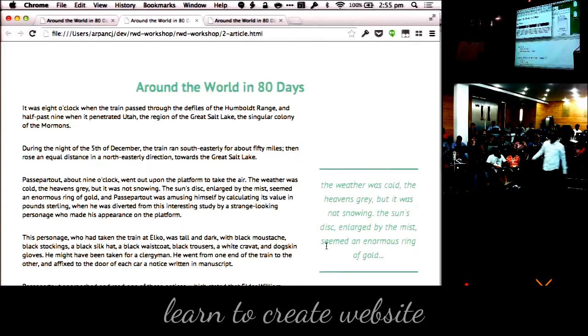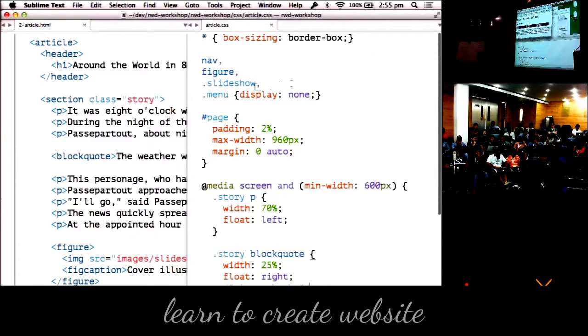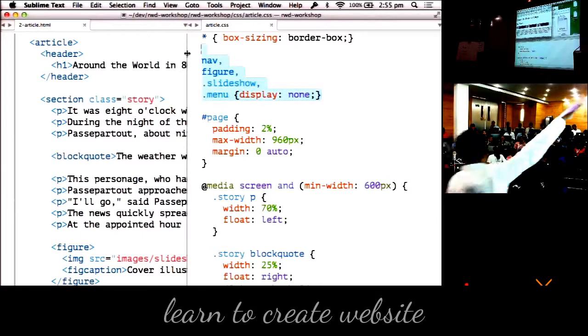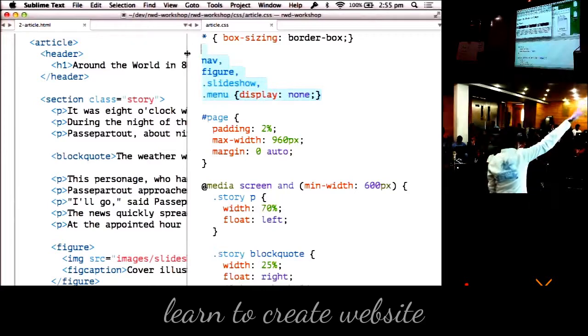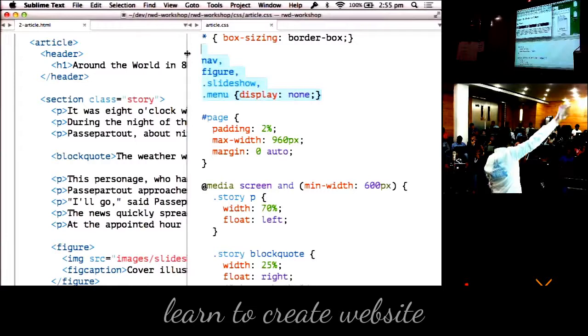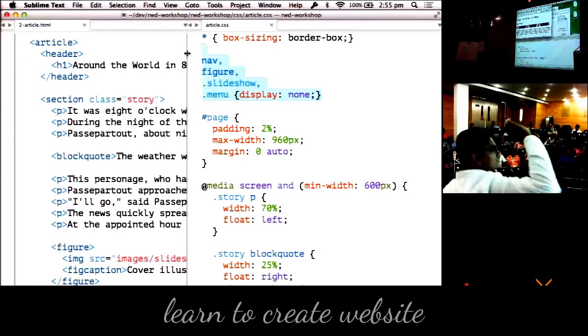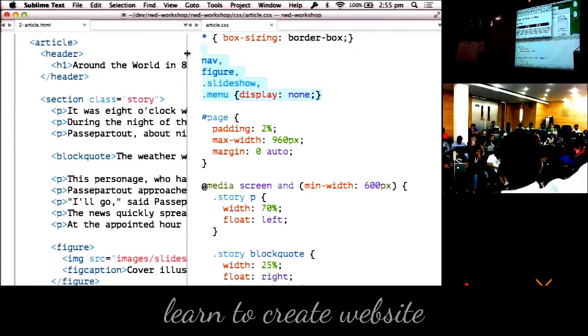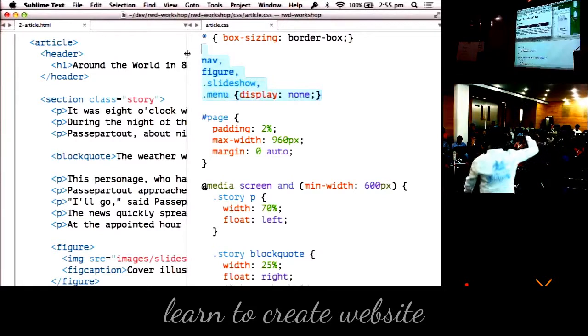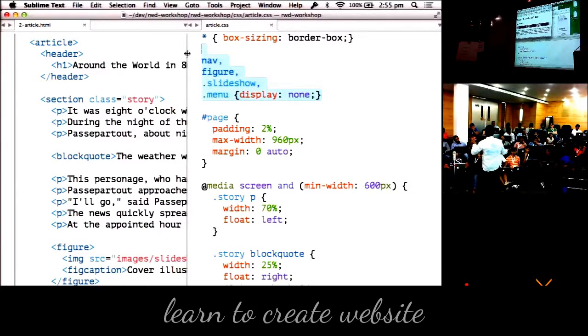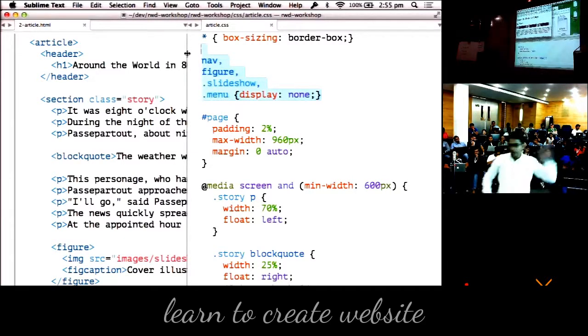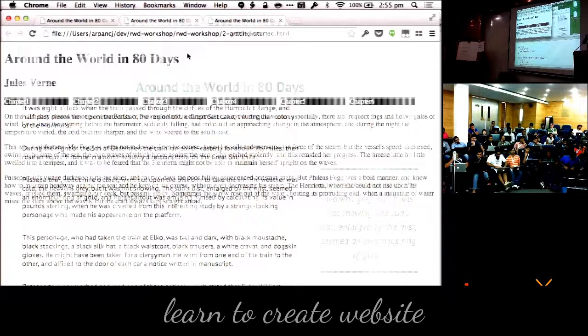Okay, so everyone, one thing to remember, these lines. Make sure that you have this, otherwise these elements will interfere while we are doing this layout. When we come to that element, we will work on them. For now, I'll make sure they are hidden. Second, make sure that you are keeping the same numbers as much as possible. You can experiment with them later, because if you do something different and then you say it's not working, I can't fix it.